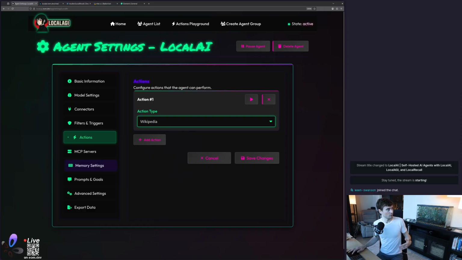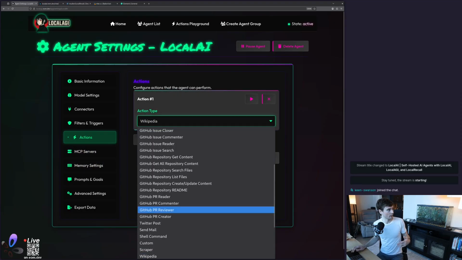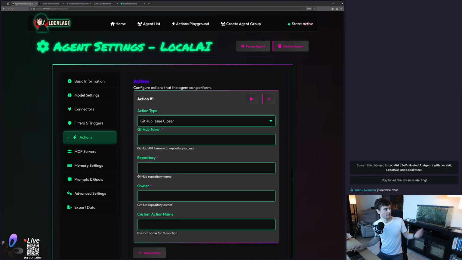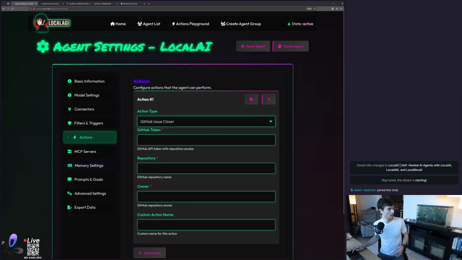As opposed to, say, an action where this GitHub issue closer, where the model is going to recognize that the user is saying something that would indicate the issue should be closed, and then it's going to use this Go script to close that specific issue. Or using the MCP server, it can do the same thing.